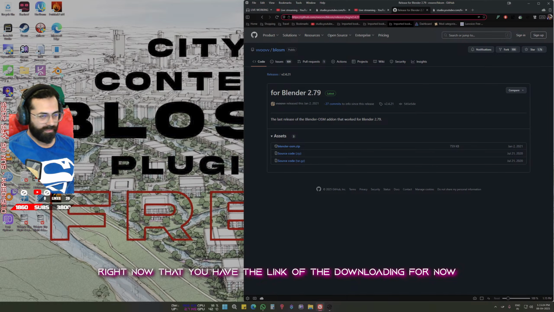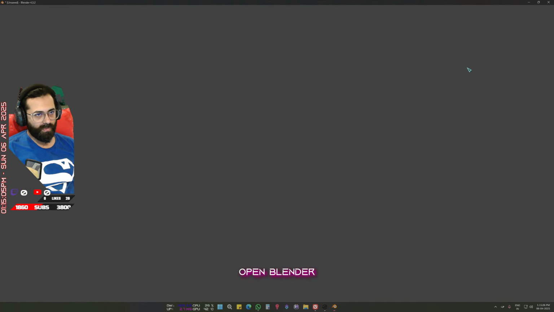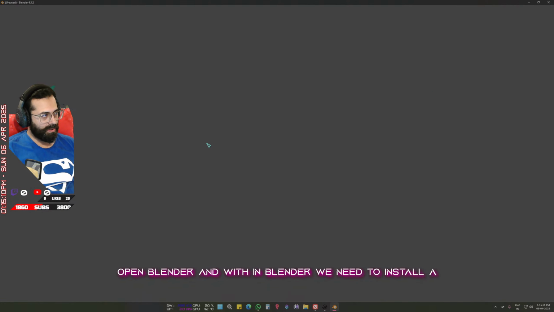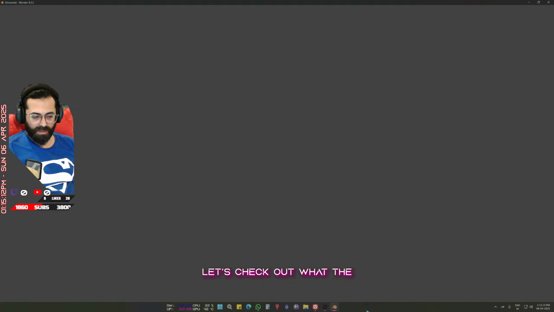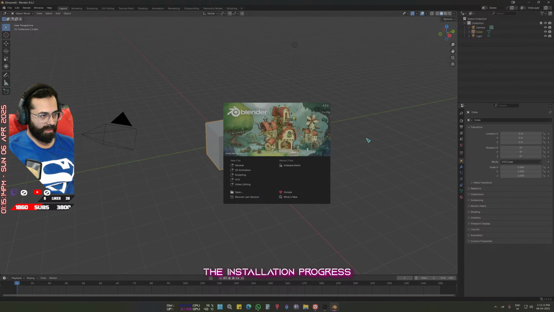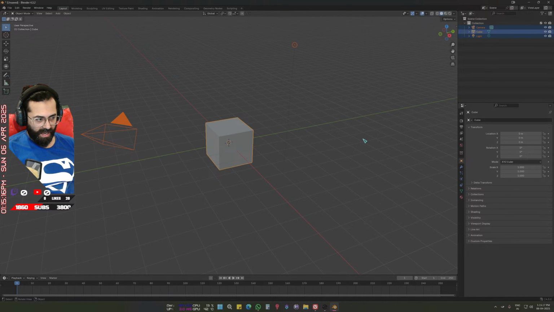Now let's open Blender, and within Blender we need to first install Blosm. So let's check out what the installation process is all about. Press A to select all, and then delete.